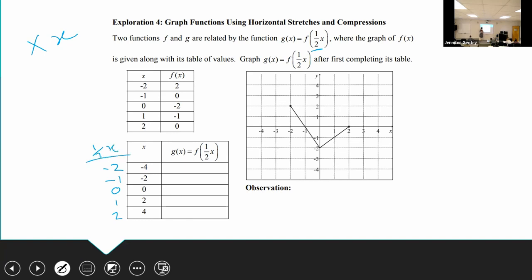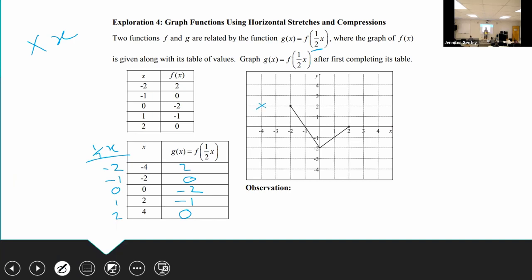So here's my original x I need to plot. My answers come from over there. -1, 0, -2, -1, 0. Okay. Here's my original. I got the little check marky looking thing. I'm going to plot -4, 2, -2, 0, 0 minus 2, so I'm here at the same spot, 2 minus 1, and 4, 0.